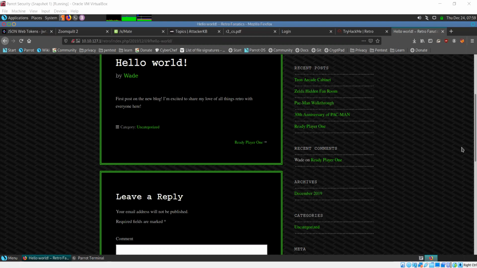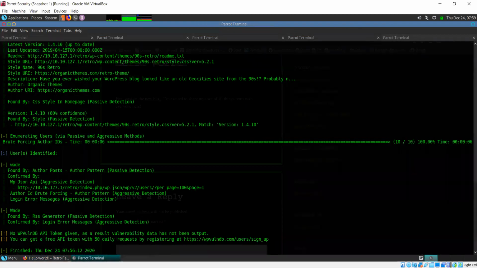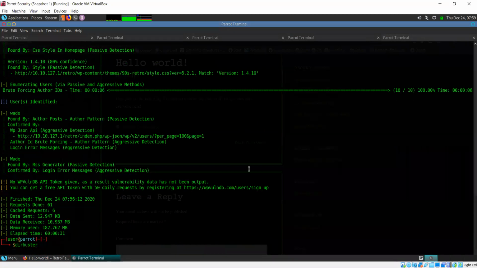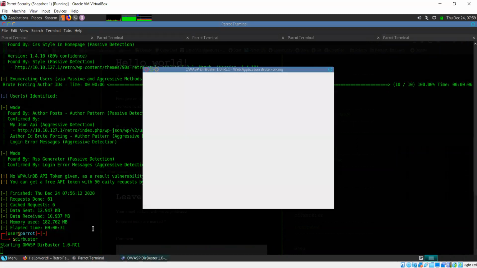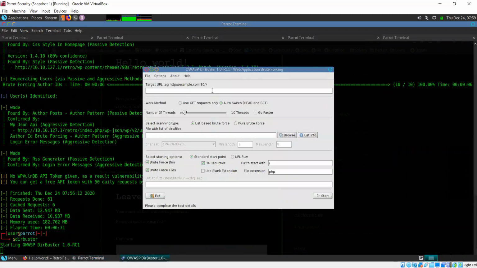Sir, just that Dirbuster, if you go to that user interface, what parameter should I mention? Can you just show me? Okay, let's see. The screen is still visible, right? Yes, sir. Okay, let me open that up. So one thing is you need to enter the target URL. In this case, it would have been HTTP and our IP.